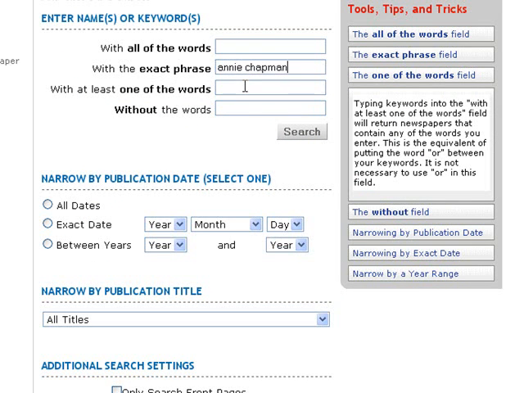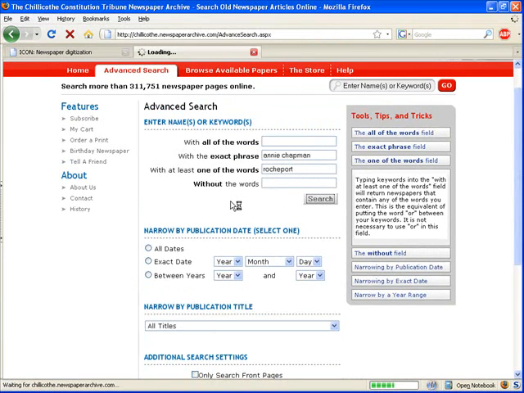We're going to look for Annie Chapman, and I want something in Rocheport. Now remember, this paper is 100 miles away from where my ancestors were in Rocheport, but I was still getting hits on it. So it's really worth checking out as many papers as you can.